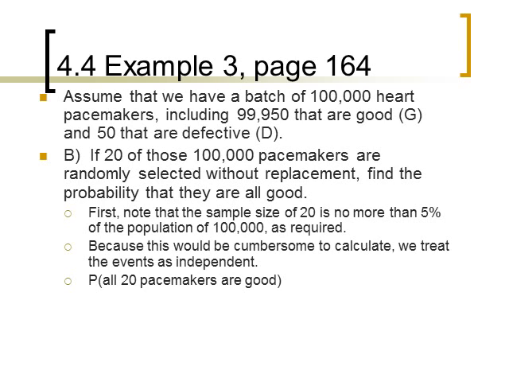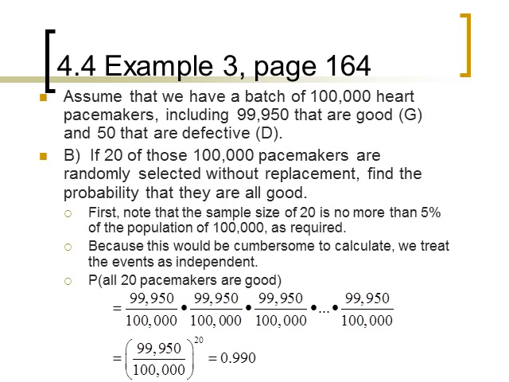Well, let's look at what we would have to do if we set this up by hand. So the probability that all 20 are good, well, let's not look at the answers down here, but let's look at the way it would be worked out. It would be 99,950 out of 100,000. And then we would have to change the total each time. We would have to go down 1 from the total for each of those 20 times. And that would result in a very difficult thing to enter in most calculators, and many calculators would run out of space to let you type that whole problem in.